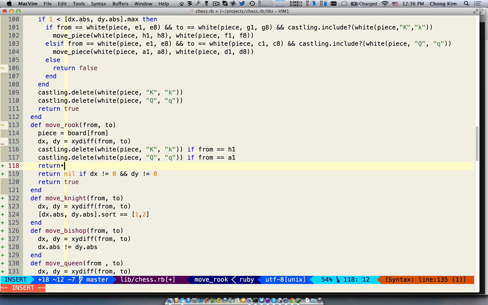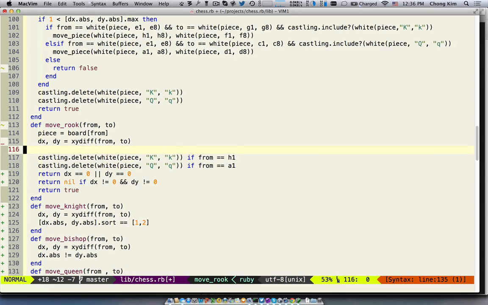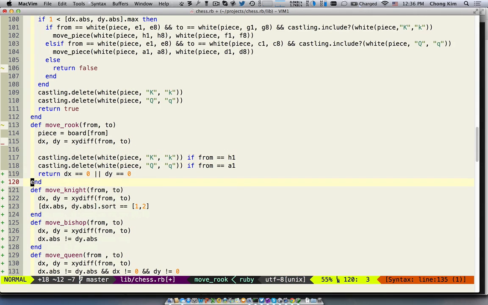Okay, so for a valid move, the test is the dx is equal to 0 or the dy is equal to 0. And I'm going to separate this a little bit. Just get rid of two pieces of code. So we handle the extra bit of code, and we run the test.